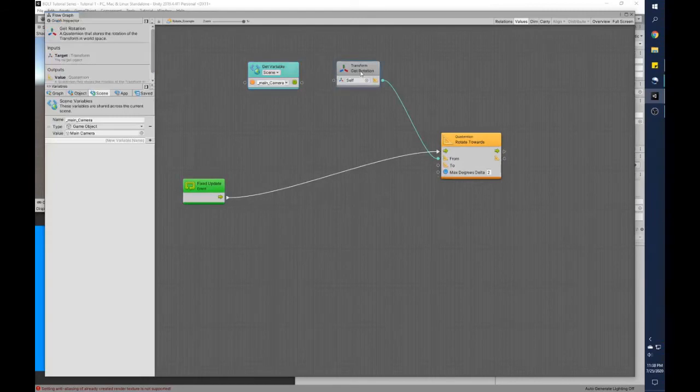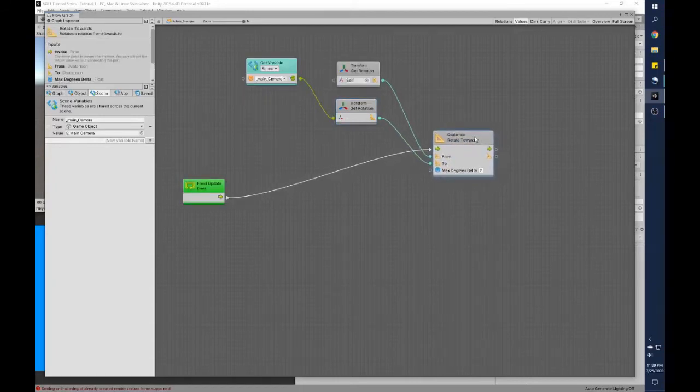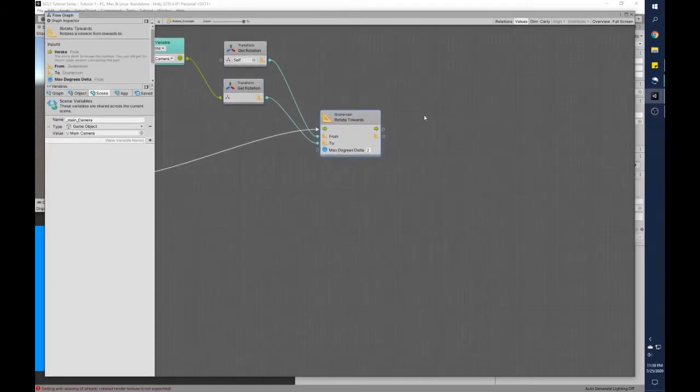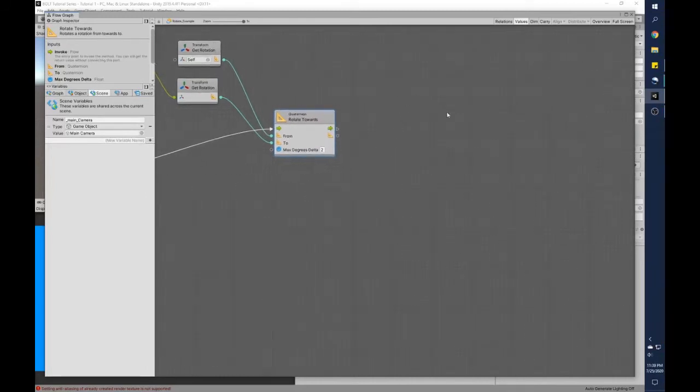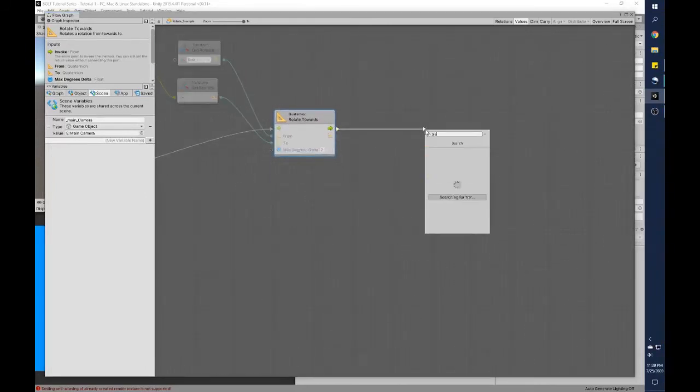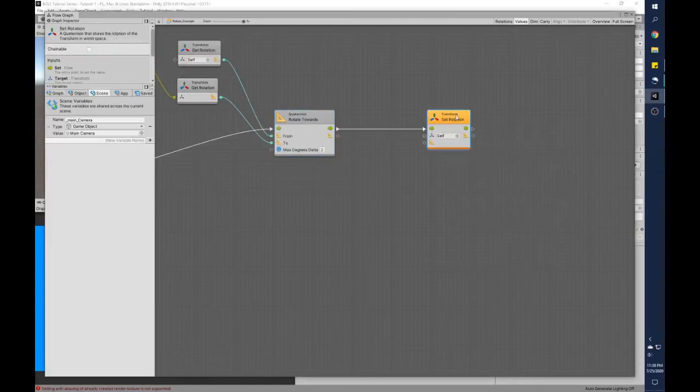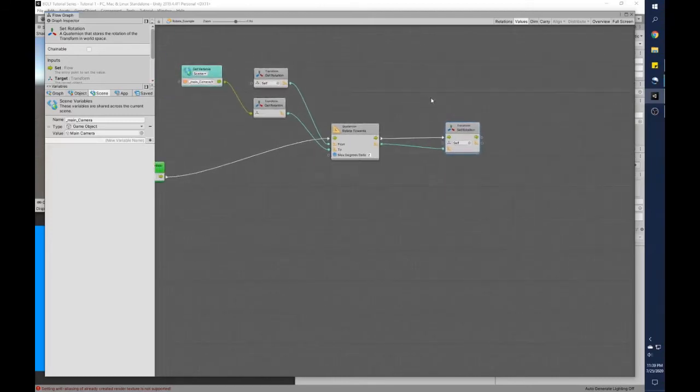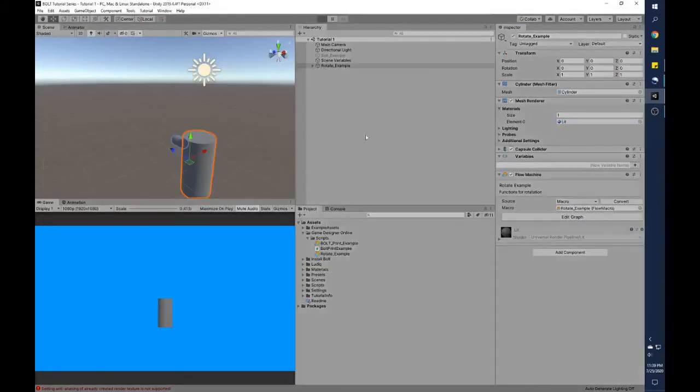So this is what we're accessing. So now we're going to access the transform.rotation of the main camera. We'll do it by dragging and dropping it over here, and then we'll pass it over here. We also need to set the rotation now of this game object. We're going to do that by saying transform.rotation. We'll set the rotation. We'll pass in the move towards, the rotate towards. Now it's going to mirror the rotation of the camera. Okay, we'll do that. Okay, I'll hit play.